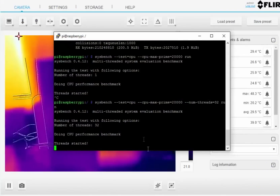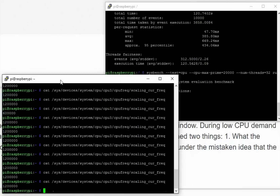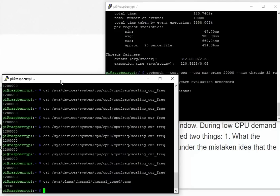I have just started running a sysbench with 32 threads. If I start another terminal I can see what the CPU is doing. I've actually changed it to run 32 threads so that the CPU is showing 100%. And now if I look at the CPU frequency, you can see it is running at the full 1.2 gigahertz that the Raspberry Pi 3 is able to run at. All four of them are running at that speed.